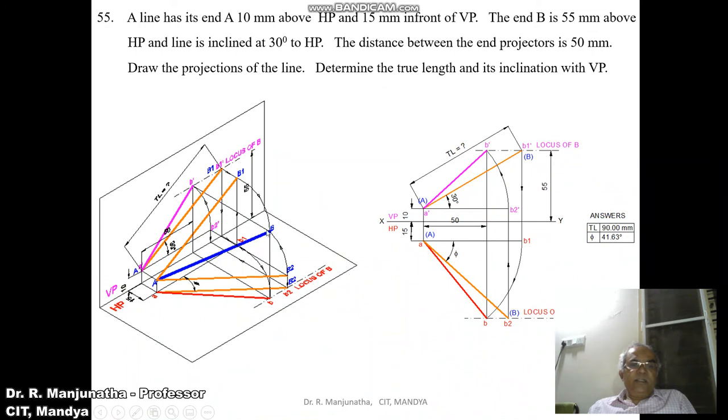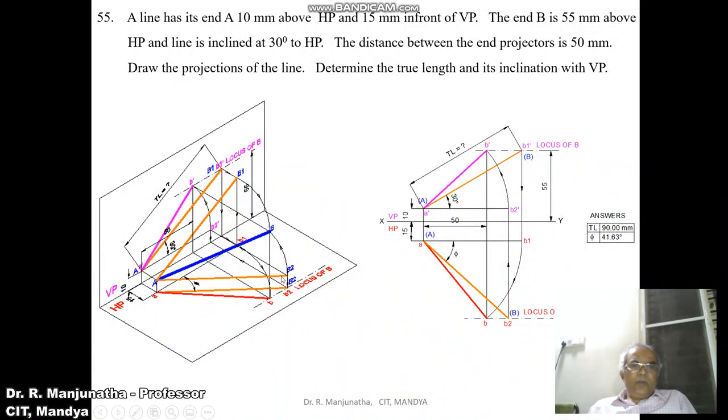So we know that the line in space, which is capital AB, when it is rotated and made parallel to HP, that means A is above HP by 10 mm and this B2 should also be above HP by 10 mm. Then the line will be parallel to HP. When you look from the front view, that image will be on A dash, B2 dash, which is above HP by 10 mm. B2 dash is also above HP by 10 mm. So now the line is parallel to HP.